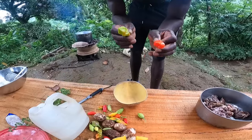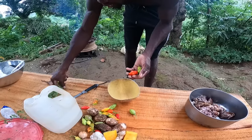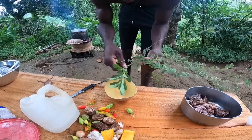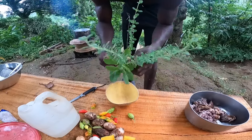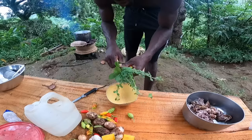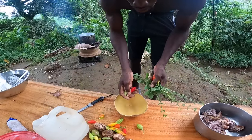Got ourselves some hot peppers. We're gonna take care of the hot peppers, the flavor peppers, and I got myself some herbs. We got some fine thyme, also got some thyme. These are gonna make it taste lovely. So it's time to just strip these and get everything into the bowl, and then we're gonna add it to the meat, along with the salt and all of that. We're gonna put some all purpose on the meat. A little bit of salt.